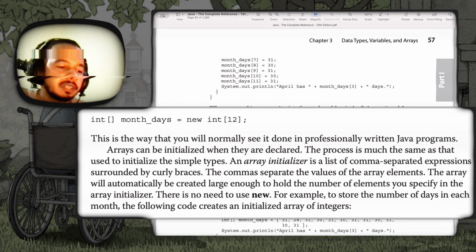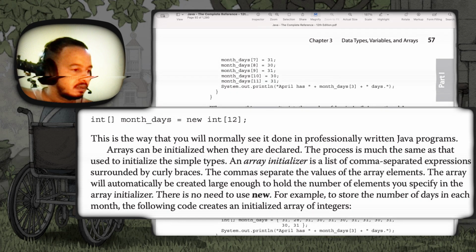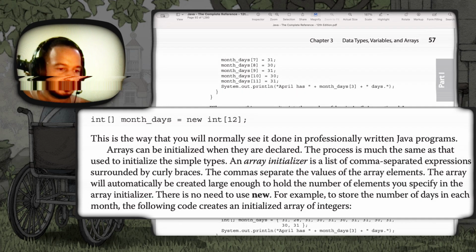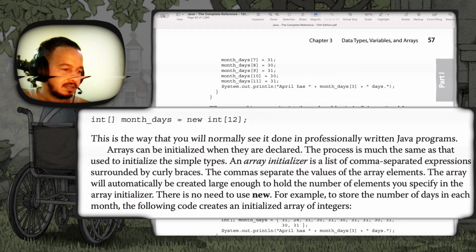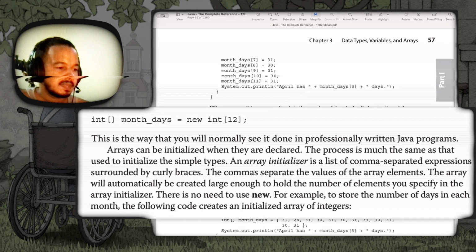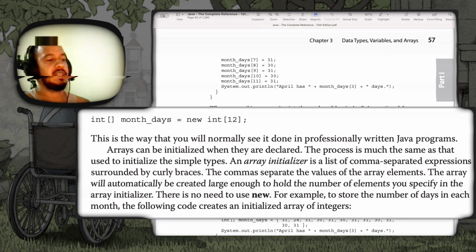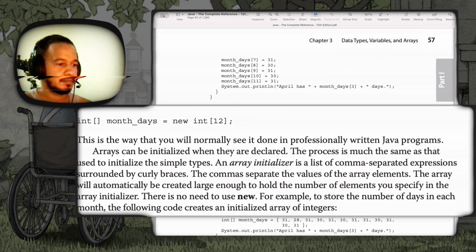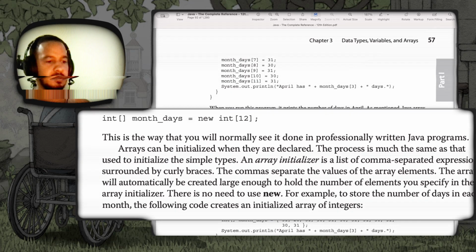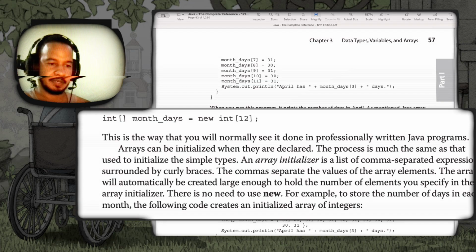The commas separate the values of the array elements. The array will automatically be created large enough to hold the number of elements you specify in the array initializer. There is no need to use new. For example, to store the number of days in each month, the following code creates an initialized array of integers.